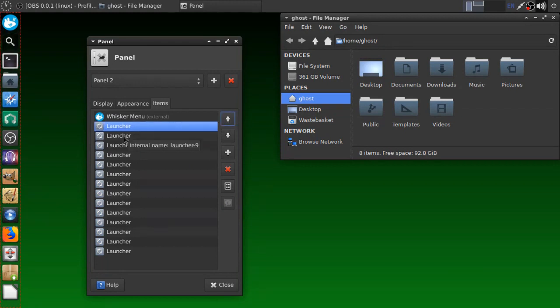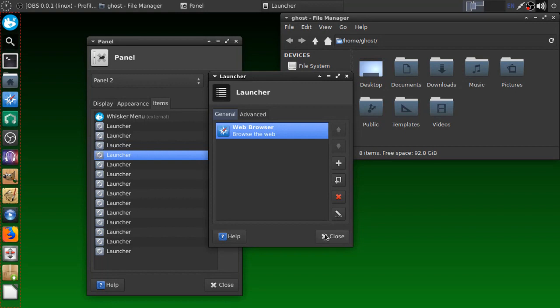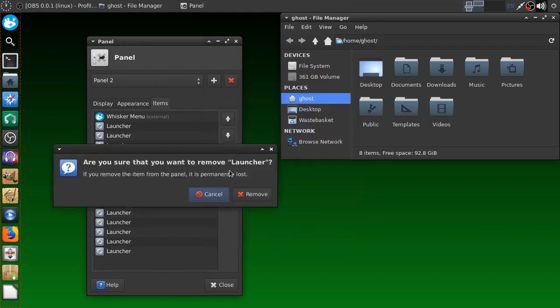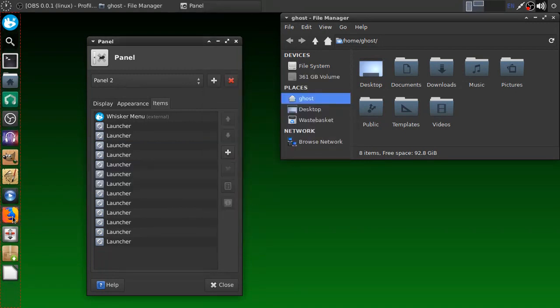Then we'll have the terminal, which is fine. We need to get rid of this one. Properties, web browser, right, we'll get rid of that. We don't need it, because we've got one fourth from the bottom, which is straight away what we want.